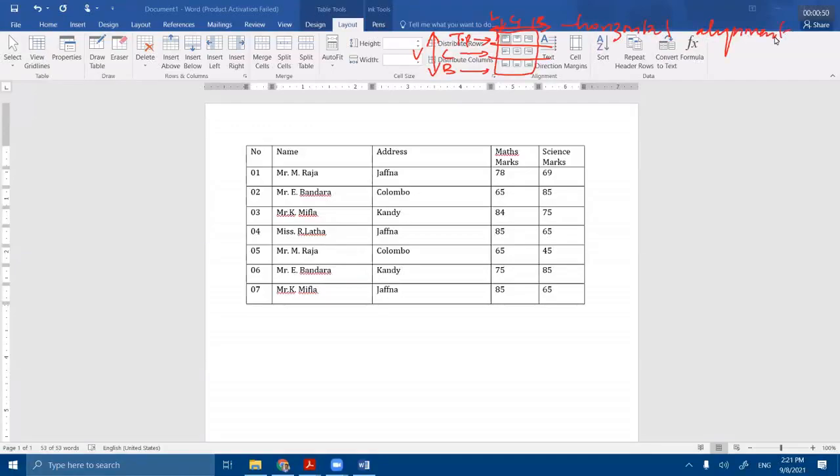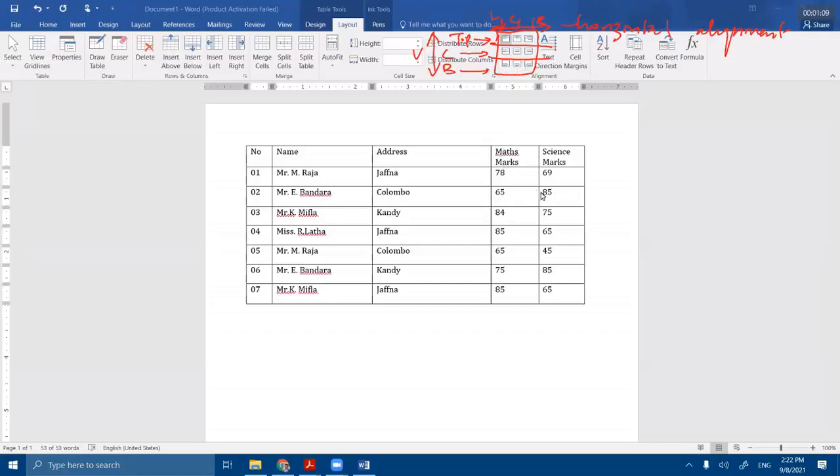Okay, horizontal alignment. So using this vertical and horizontal alignment, you can place the text within the box, within the table cells in the 9 positions.